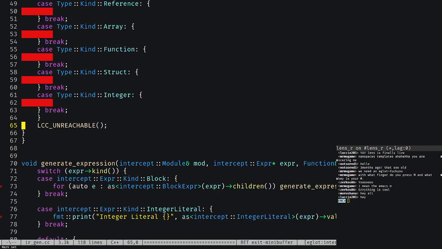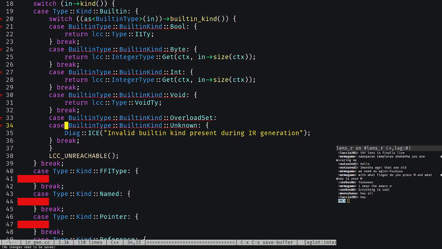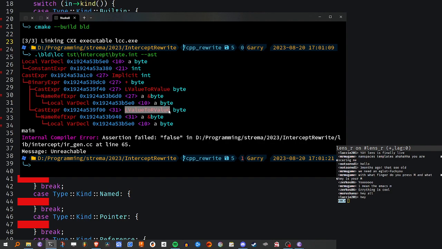I'm not sure if you've looked at the AST printout yet, but you can see that implicit conversions are now in the AST properly. You can take a look at the printout that was just on screen. You'll see some L value to R value conversions. We have a binary expression that adds two things, and its operands need to be R values because in this case they're references, and you need to load the value and then add those values instead of just adding pointers together. You want to add what's stored in those references. So the only thing that L value to R value does is if it's a reference, it loads the value, otherwise it just passes it through.